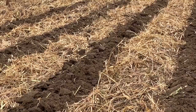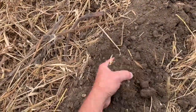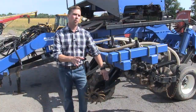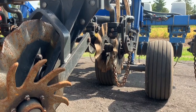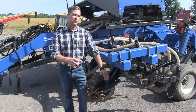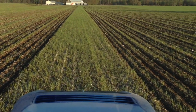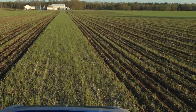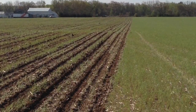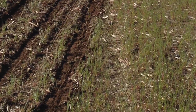In your operation, particularly on your home farm — fall versus spring, shank versus coulter, where do you land? We've had experience with both the shank and the coulter. We've shifted to the coulter and spring simply because we do have a lighter soil type. We focus on spring coulter type strip-tillage right now, and with that system we can apply nitrogen with it in the spring. I do see a fit for fall strip-till in heavier soils that can benefit from that fall application and get on the field a little more timely.